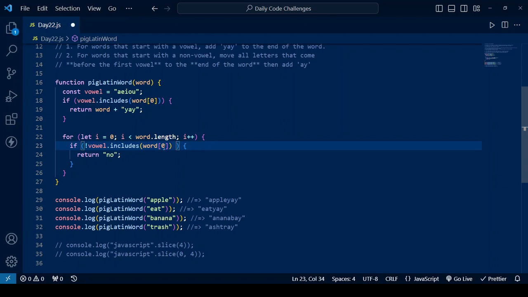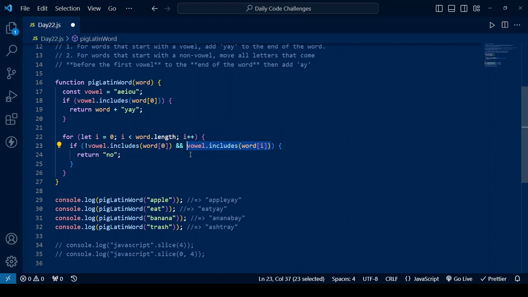So we say if word does not contain vowel, and you can just come here again, copy this, then place it here, then remove the zero and then put I. So what this means is that while looping through each of the words, we are trying to check if any of the characters in the word is a vowel. That's what this means. Because we have to work with words with vowels.